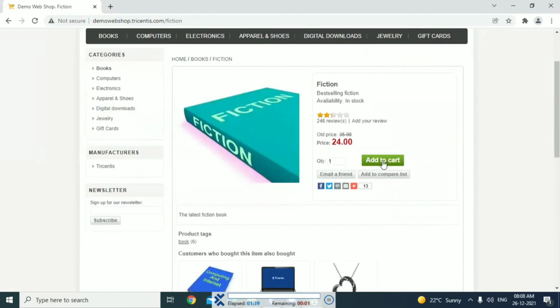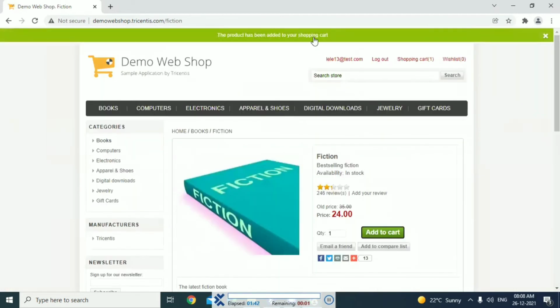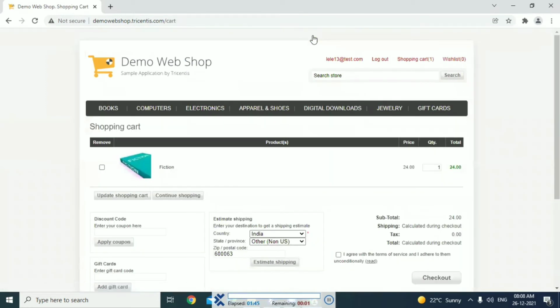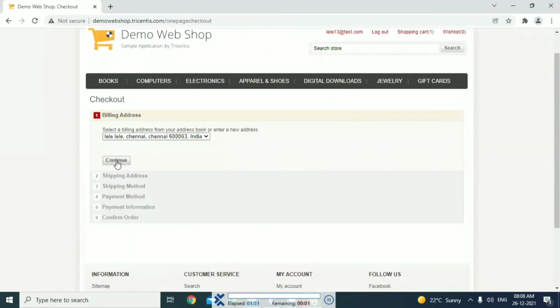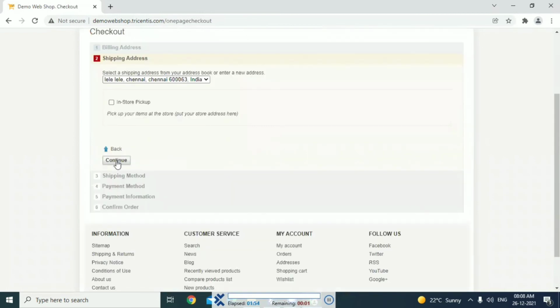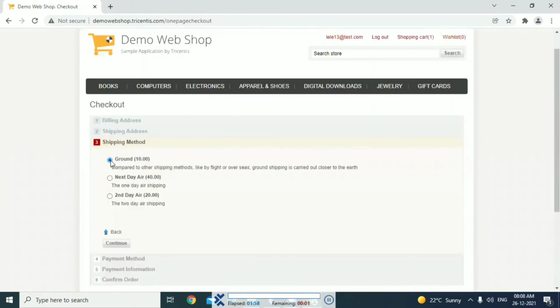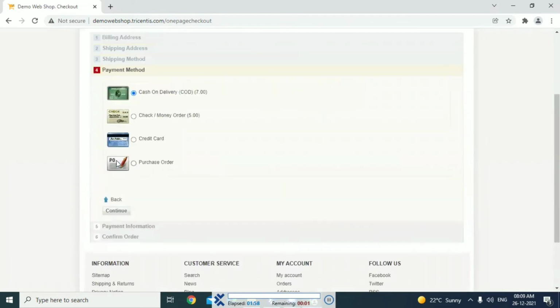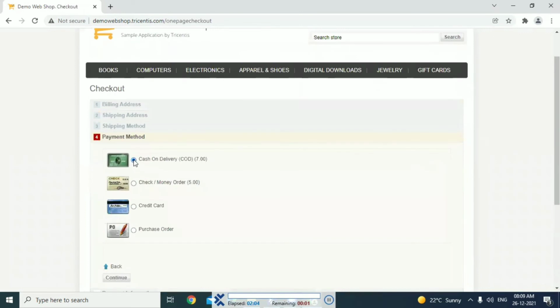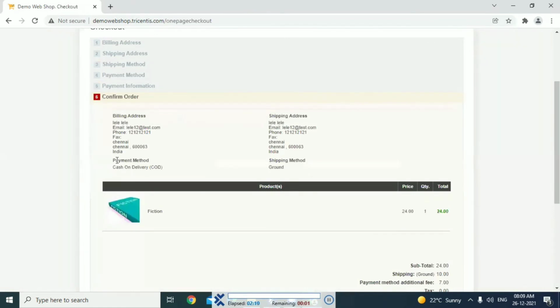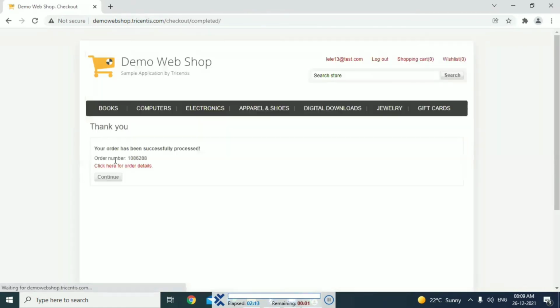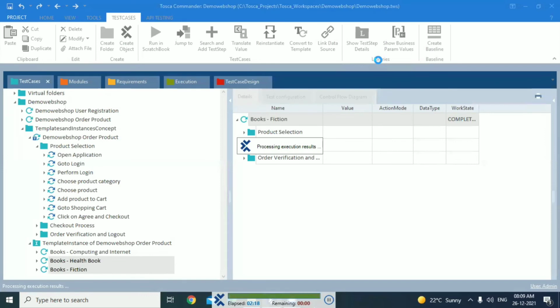Here order product performed for fiction. Order successful message gets verified. With this, instance execution gets completed.